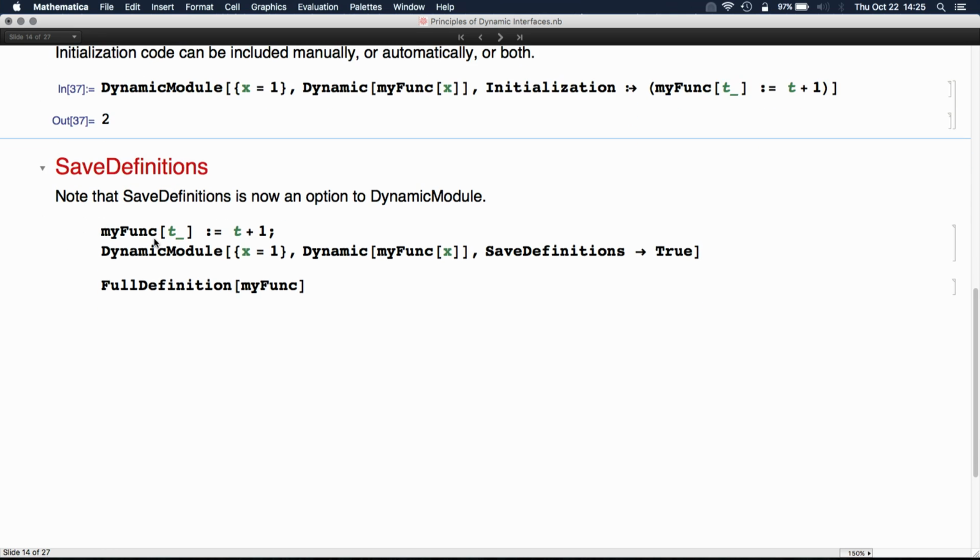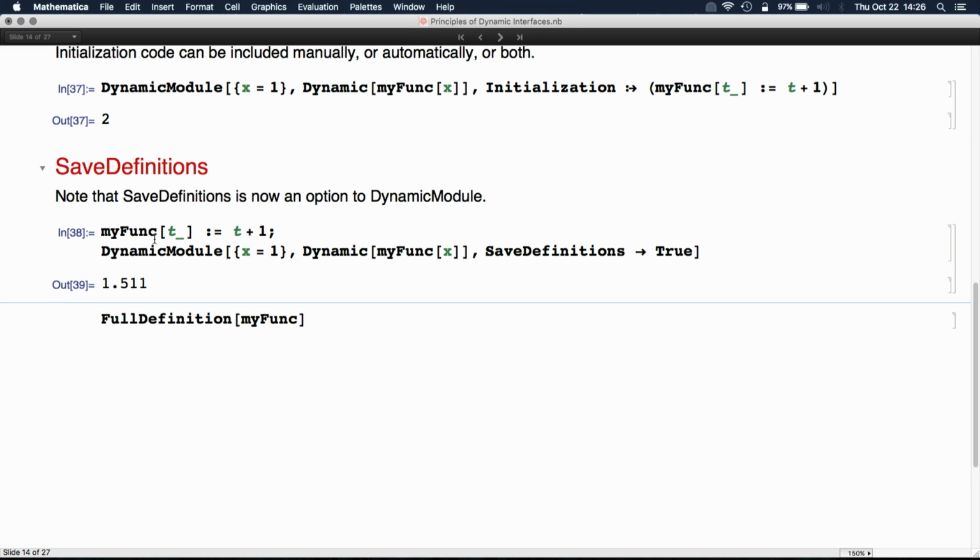It can be somewhat awkward to populate this manually, although sometimes it's useful. Other times it's useful to populate it automatically. So SaveDefinitions used to be just an option to Manipulate. Now it's also an option to DynamicModule. If you set SaveDefinitions True for a DynamicModule, it will automatically slurp in the full definition of every symbol that appears in the Manipulate.